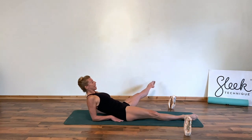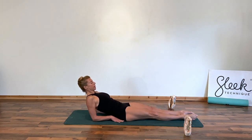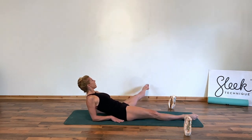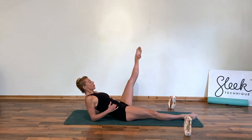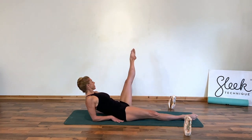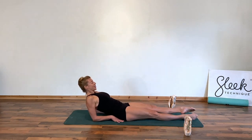So we draw it up, same distance each side and lower. You can keep your eyes on your markers for the distance your leg is travelling. Lift up, rond, lift up and lower, lift up, rond, lift up and lower. One more — draw the tummy in, shoulders open. Lift up and touch, lift up and lower. Last time, and lower.